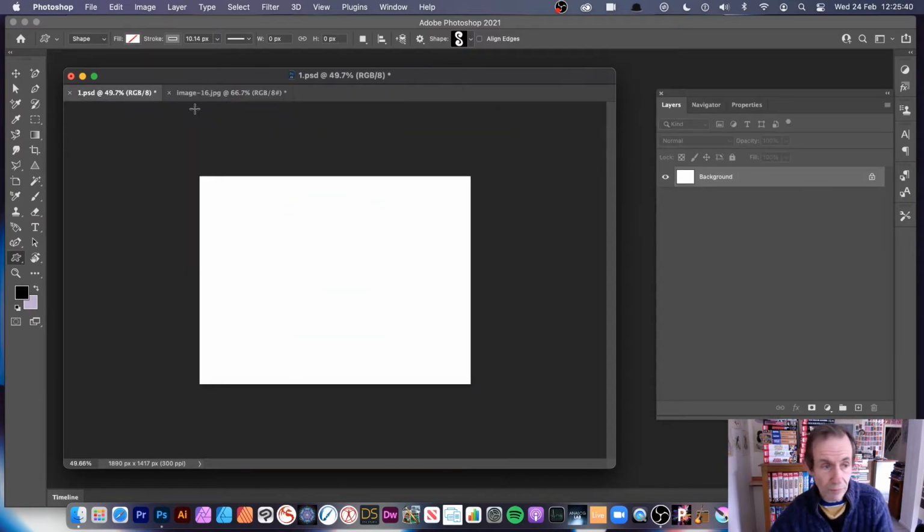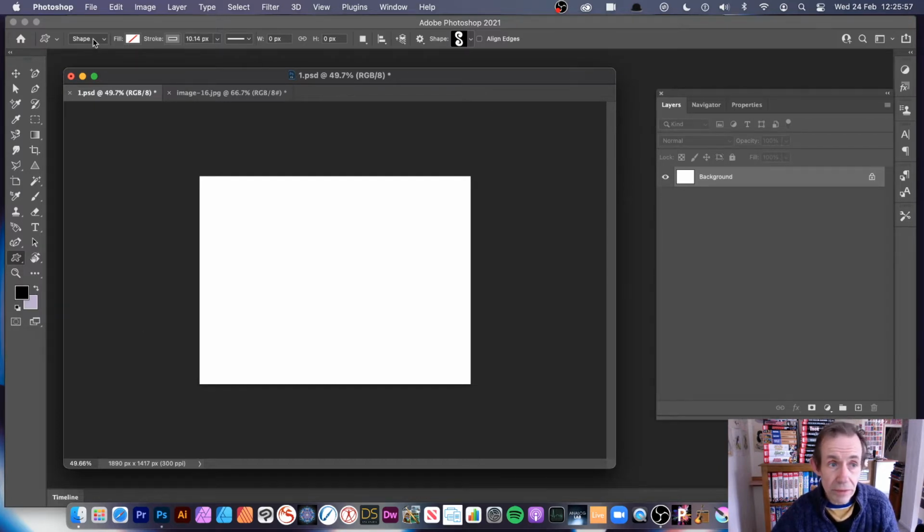Now, I'm just going to remove that one. Not going to use that one. Custom shape tool. Now, this may be in a completely different position, as you can edit your toolbar, so you might have edited it and put that in a different place. So there's the custom shape tool, just down there. Then go up to here.